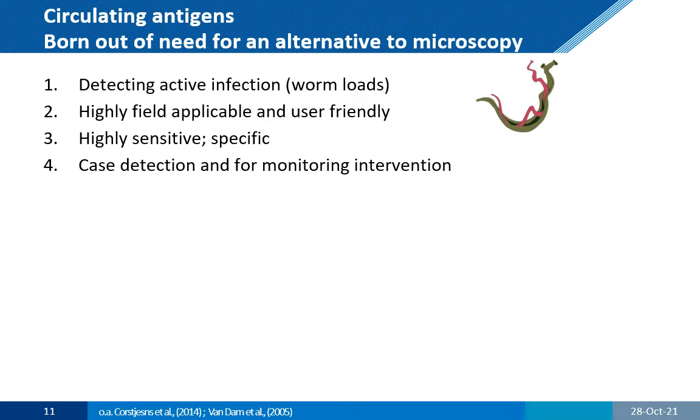So PCR and serology, they both have their niches, but they're not good enough to replace microscopy, and certainly not in endemic regions. So clearly there is a need for an alternative test which reflects the presence of friable worms, and also preferably in a test format which can be used in low resource settings, so a test which is affordable and accessible. A test which is sensitive and specific, at least sensitive and specific enough to evaluate the effect of treatment.